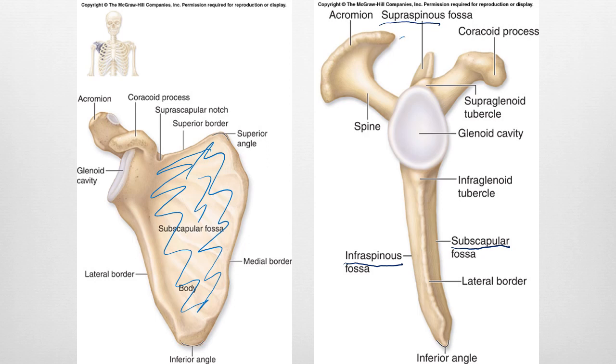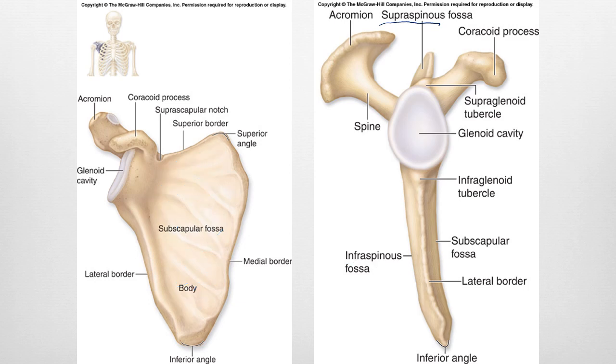The supraspinous fossa is kind of an imaginary space that's just above the spine of the scapula. And then the infraspinous fossa is going to be filled in with muscle over here, everything below the spine itself. And so that's where we get the supraspinous, infraspinous component to the names that are there for those. And so with that, we have those depressions that are going to get filled in with muscle.